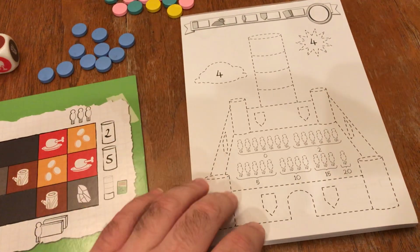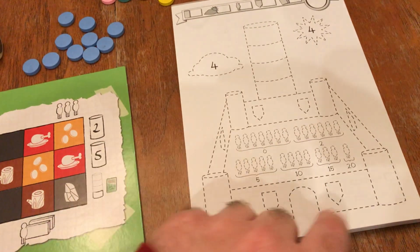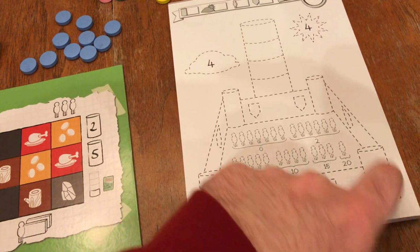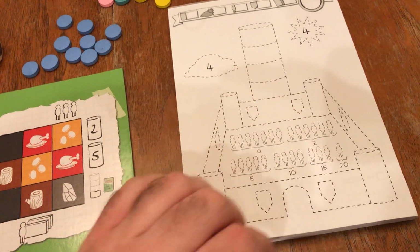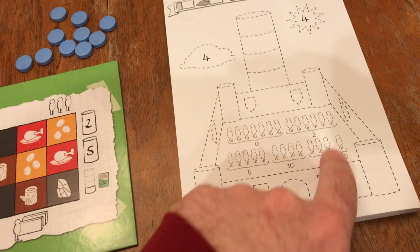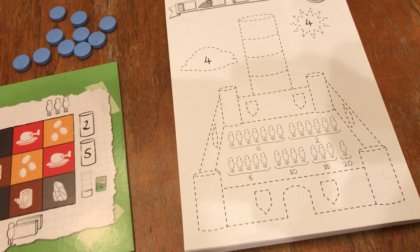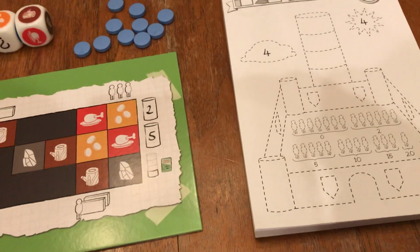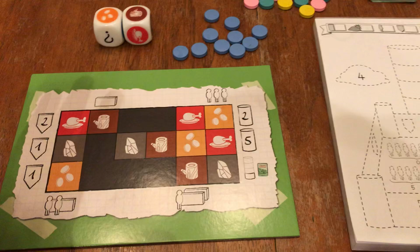There are 12 main components to a castle. There's 4 floors of a donjon, 4 walls, and 4 towers. That is all that is required to complete the castle. Obviously, you're going to get more points if you get some more people and you put some really cool looking flags on your castle. Okay, but that is basically the game.